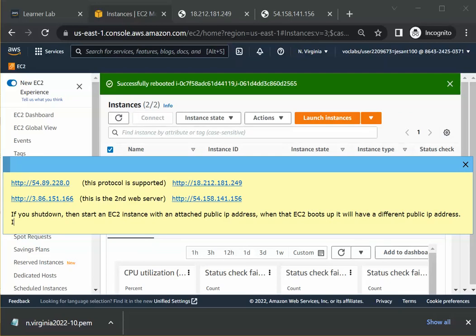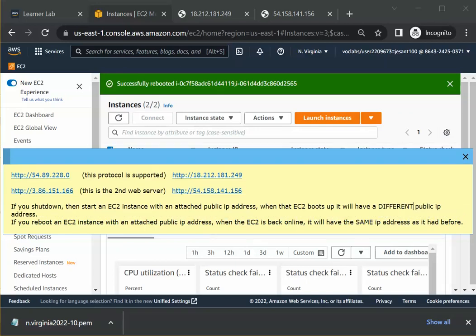And the other situation that we just saw is if you reboot an EC2 instance with an attached public IP address, when the EC2 is back online, it will have the same IP address as it had before.